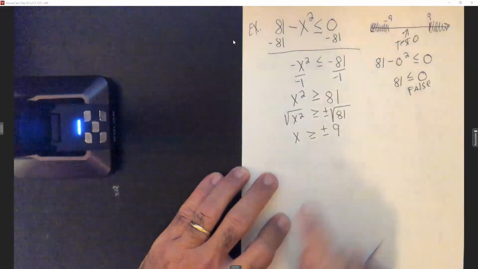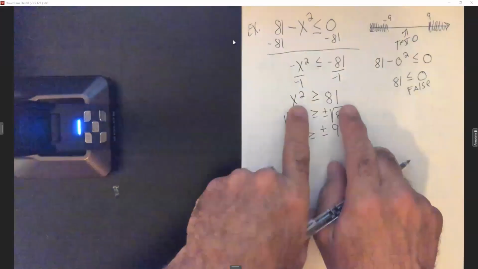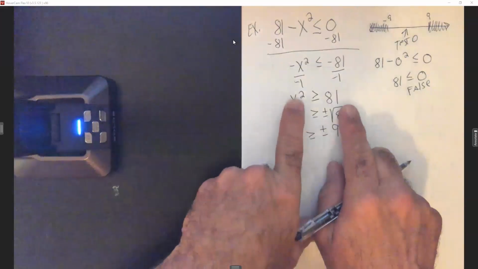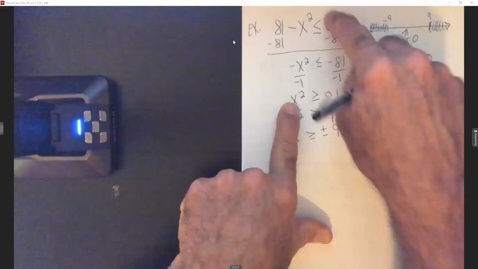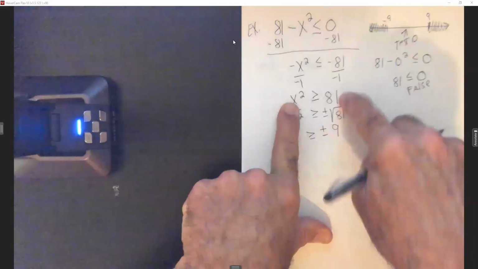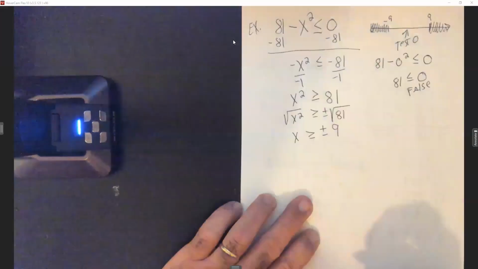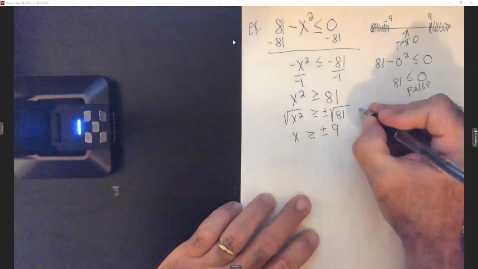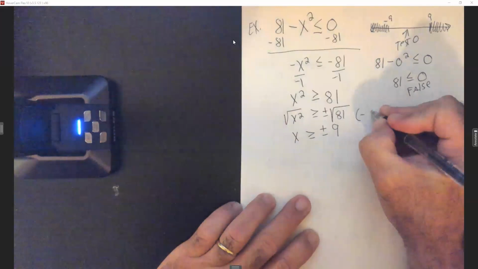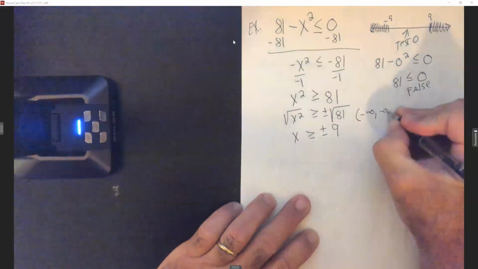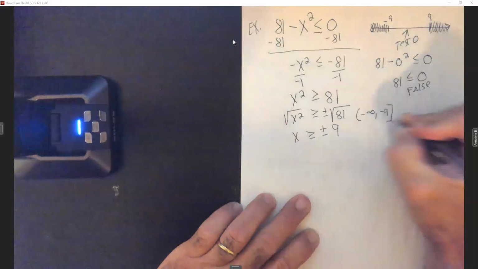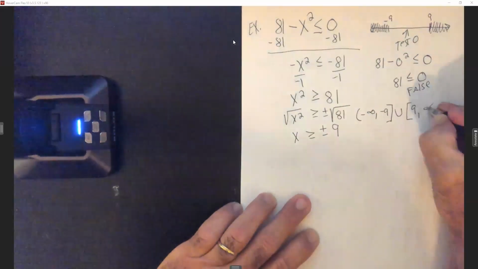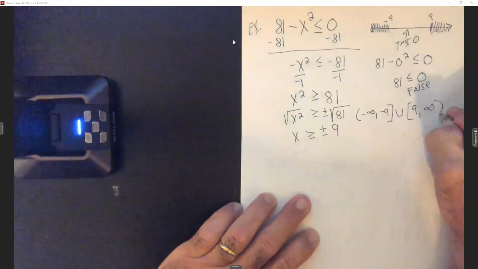Now, I could have used this one, x squared greater than 81. If I'd put a 0 in, 0 is not greater than 81, so that still would have been false whether you use this equation or that one, okay? This one has equals, so I'm going to use brackets. So you start at negative infinity until you hit -9 bracket, union, bracket, from a positive 9 to positive infinity.